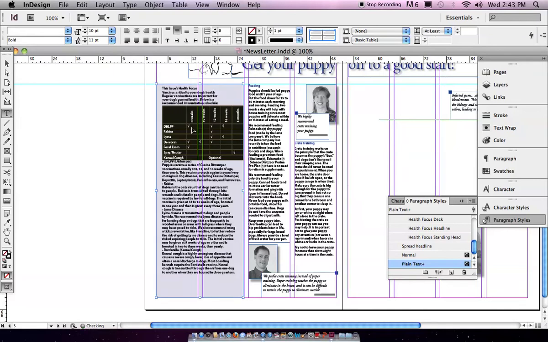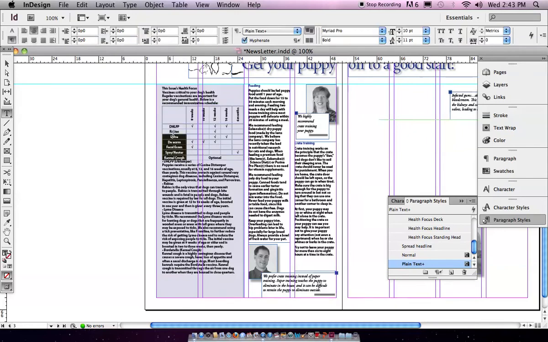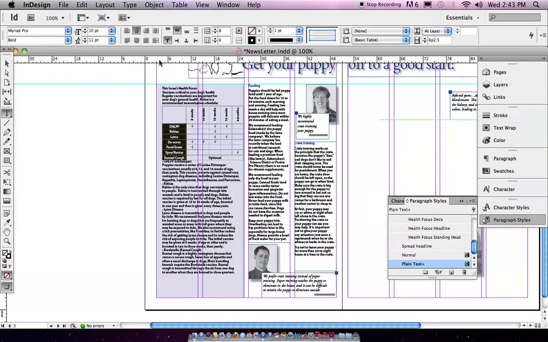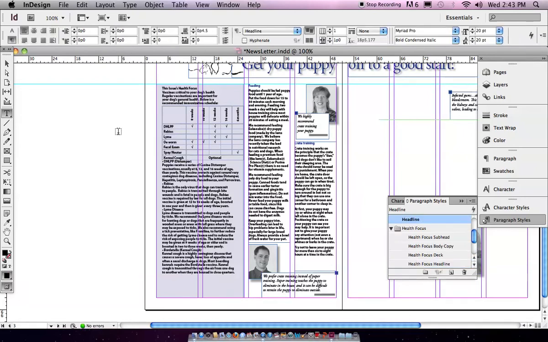Shift Command C moves everything to the center, which is not true, because clearly here it needed to be left aligned. So now it looks like the table. And then we give the first line a style they called, let me see, house focus standing head.